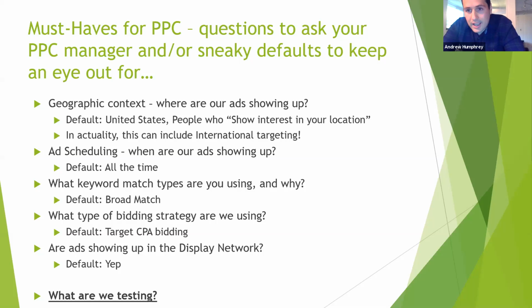Last but not least, a good question to ask yourself or your manager is, what are we testing? And quick little hint, look at everything above that list. Those are great things to be testing out and trying to refine as you go forward. So if it's a geographic strategy, maybe you're looking at the state of Georgia and you want to refine your county bid strategy. So maybe some counties are better business opportunities for you than others, increasing your bids in those areas and decreasing in counties that might not get you the best business results. Ad scheduling, we talked about that. So maybe there's core times of the day you get better activity than others.